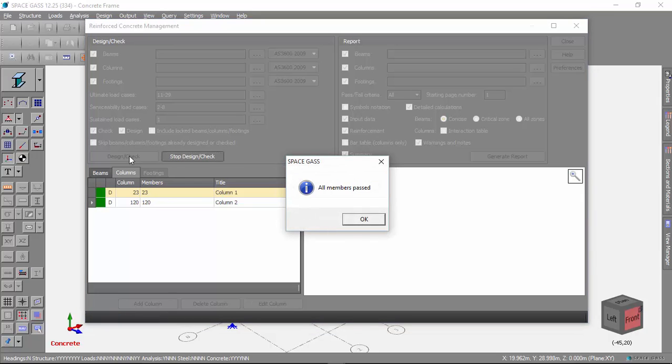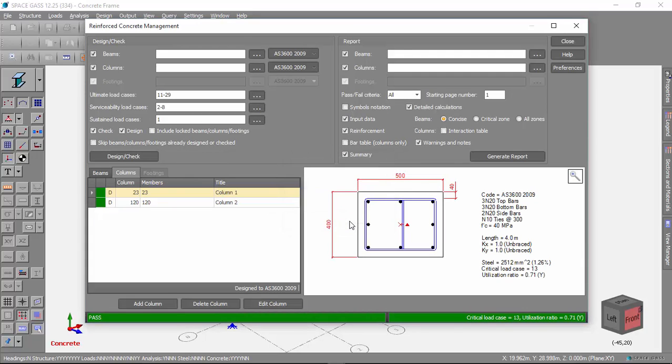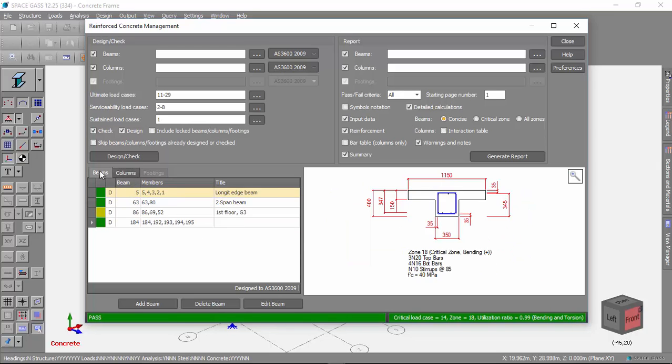All it's doing is just redesigning what you previously had. And so now we're back with results again. The line at the bottom here is a bit like the one in the editor, where it's green if it's passed, red if it's failed, and yellow if it's passed with a warning. And you also get the critical load case and the utilization ratio for whichever item you've clicked on.